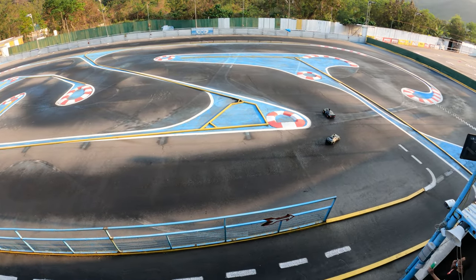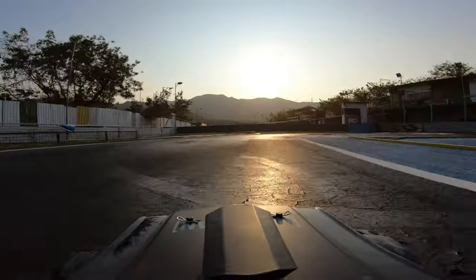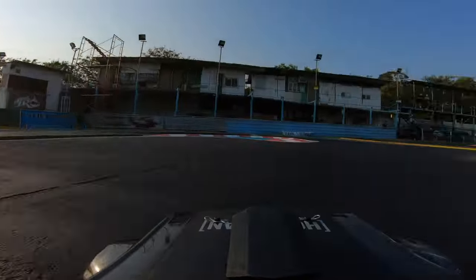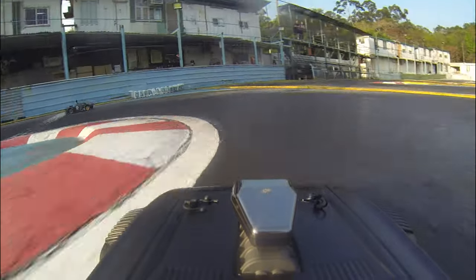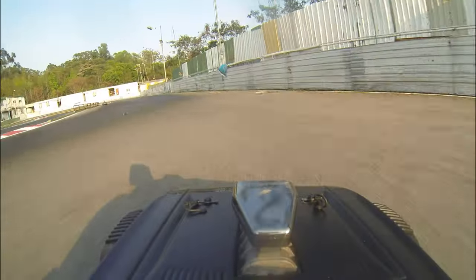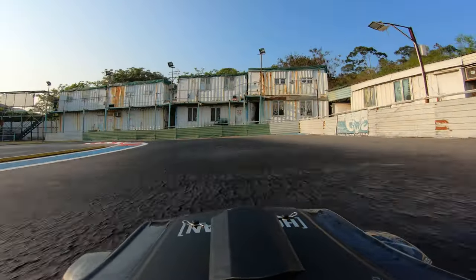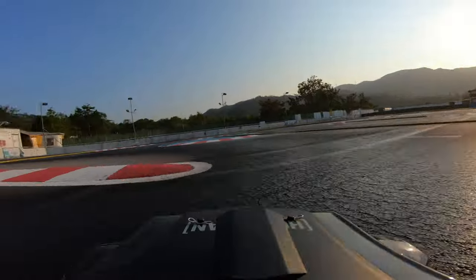And off we go. Lap number one. Remember, this is going to be three laps. Oh. And Amber has got the lead, but for how long? I don't know. Probably not long. I suck. You don't suck, Amber. You're not bad. You know, we're just beginners. Remember, we never claim to be pros. I say that in every race day video, because I know that we're not going to be that great.